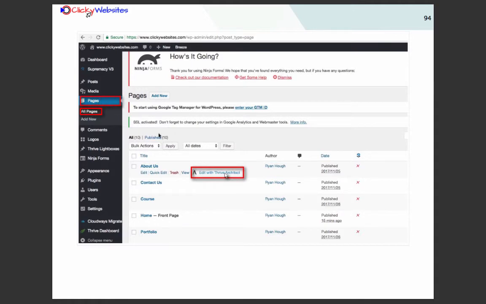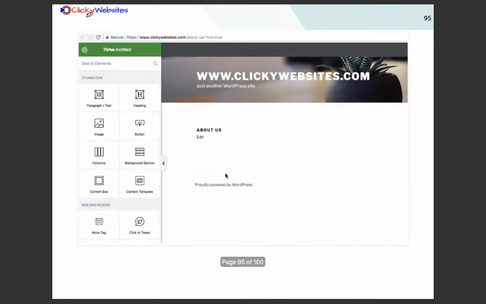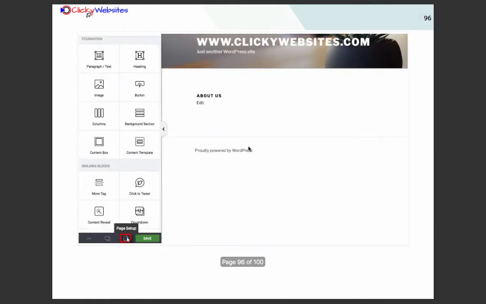So if I go to Pages, All Pages, and About Us, and then Edit with Thrive Architect, I've got this standard WordPress page.